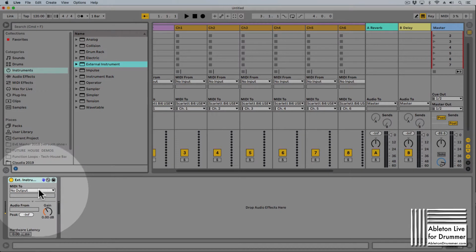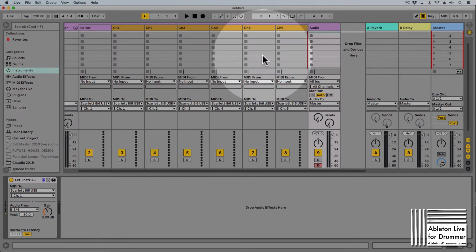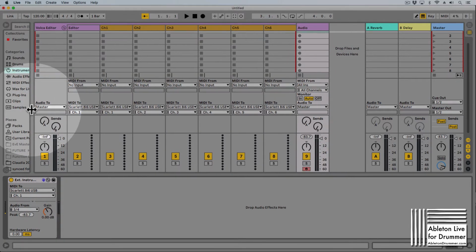We put it on the track, set the MIDI to our port, and route the audio back in. So this becomes handy later on when you actually want to play stuff, MIDI notes from Ableton Live being sent to the Korg Volca Drum. This will reduce a lot of latency issues here for playback.